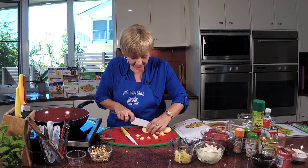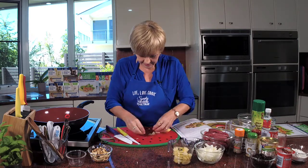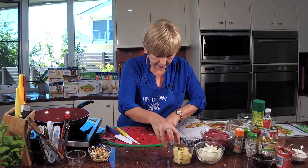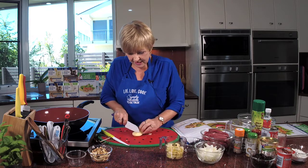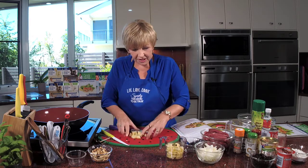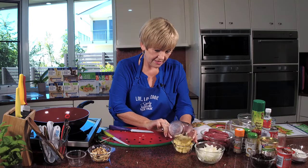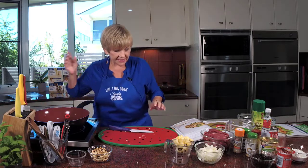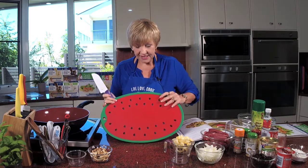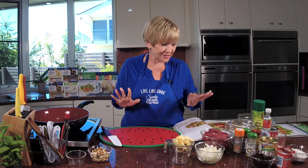We're back to the apple — I want a cup. All the flavours just marry together beautifully in this recipe. I've had a few people comment that they forgot about this recipe and haven't made it for a while, so it's made them think about it. Apple's done. Next is the meat — remember you can get the fabulous watermelon chopping boards on the website. We want the lamb cut into strips, and I'll change knives as well.